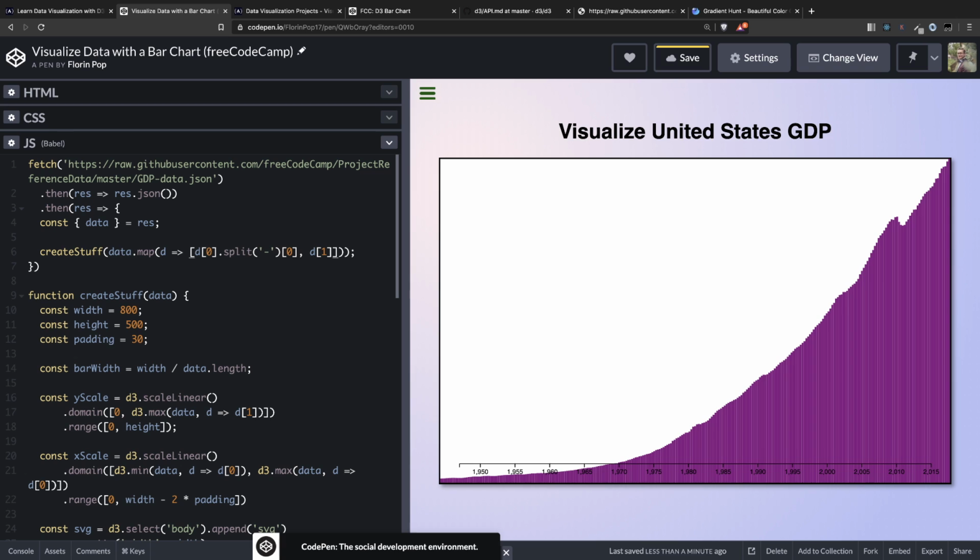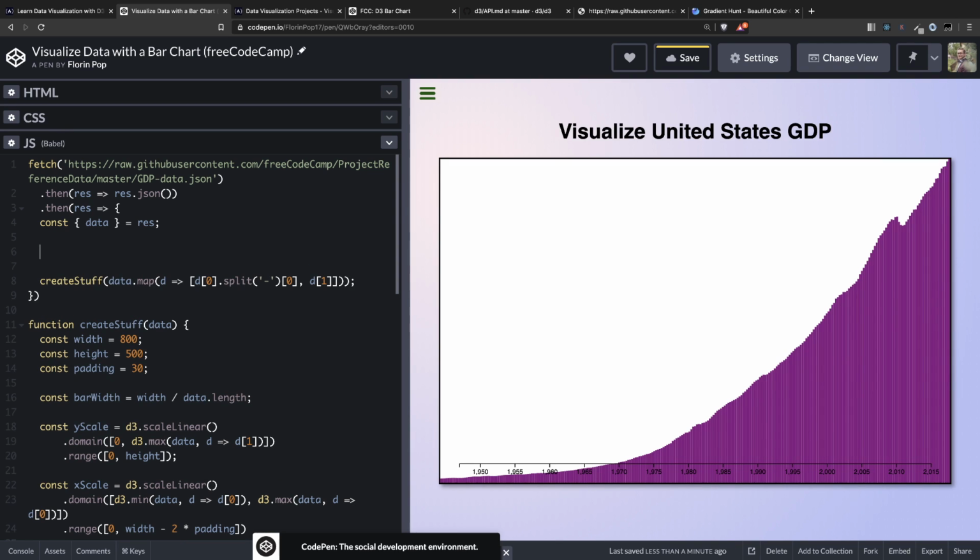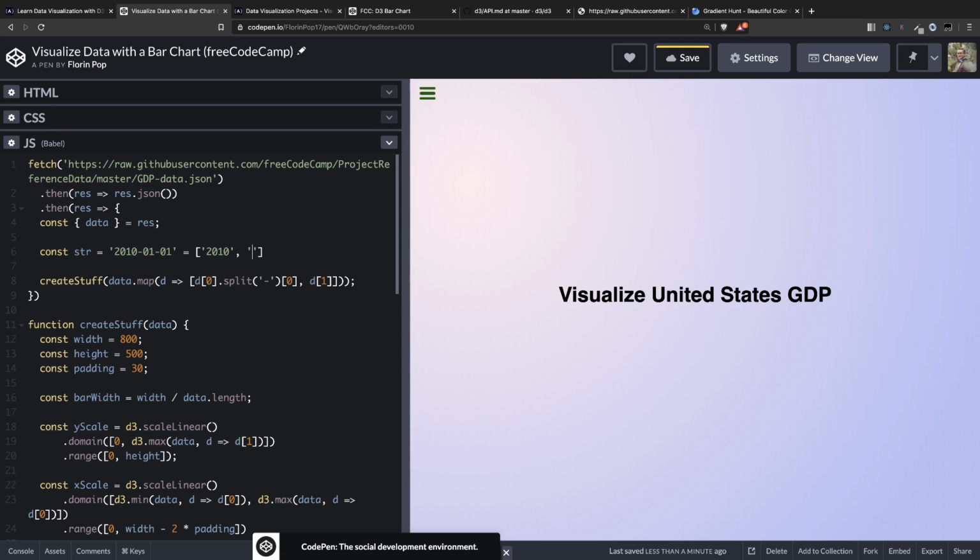Alright, so that's done. For those of you who didn't understand this, we basically have a string which looks like 2010-01-01. This one, D0. So we split it by the dashes, so we get an array of 2010, 01, and 01.